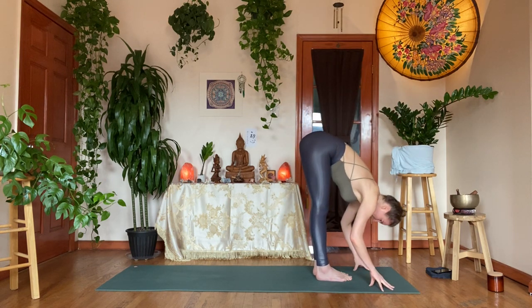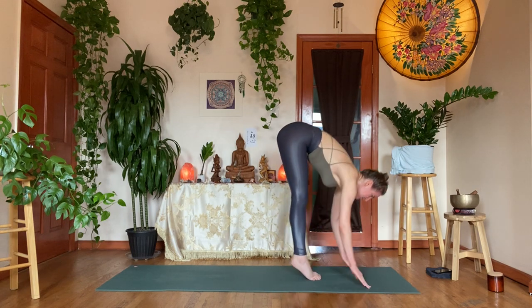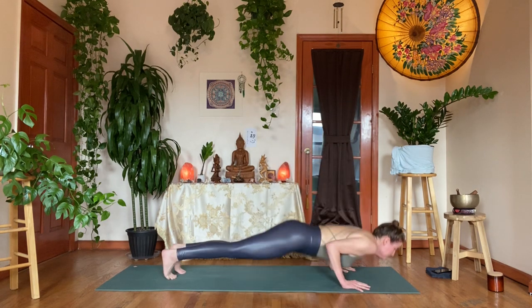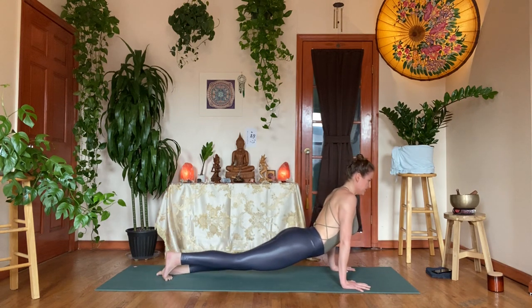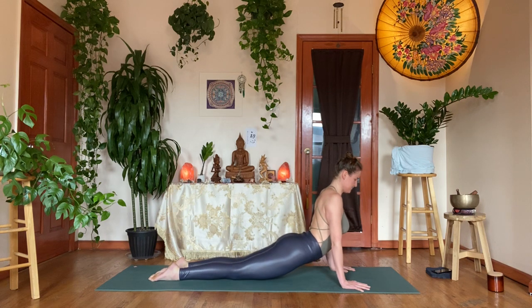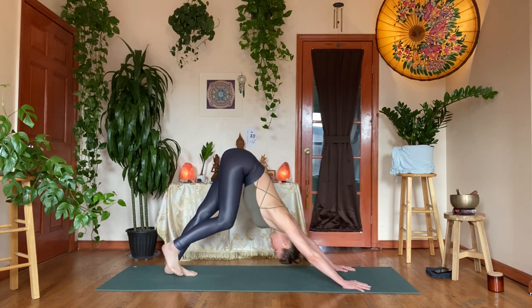Inhale, prepare, halfway up. Exhale, again, your journey back. Flow mindfully through the vinyasa. Always with the breath, never holding. Exhale, pulling back, downward facing dog.